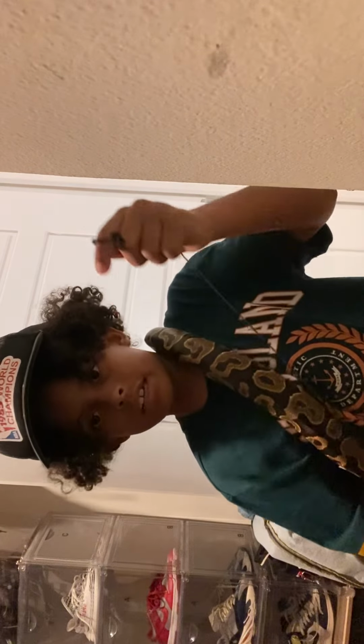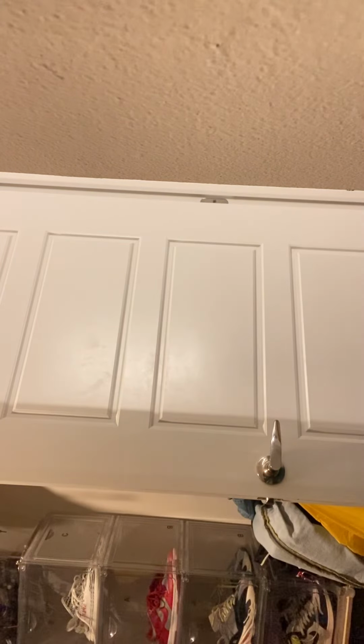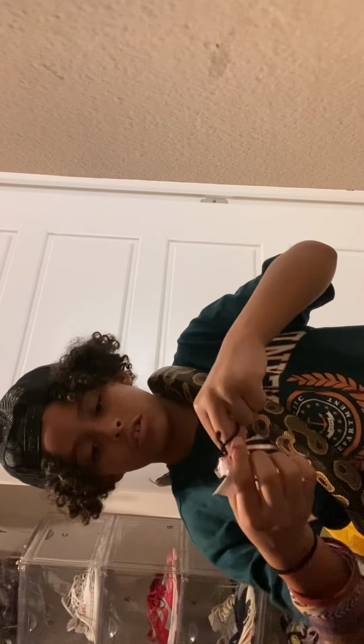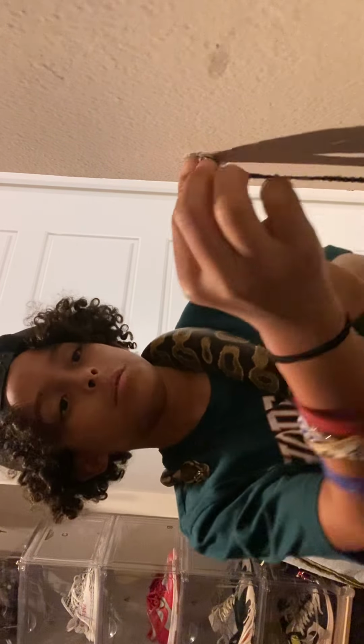I taped a magnet to it. I don't like play with it, but yeah, this is one. It's stretched out, and then, oh snap! And then I got another one. This is the longest one that I was using. There's tape on it. It would stick, and then I need to fix it. Gianni, he made one, and he would throw it, and he had tape on it, and it would stick. And when it sticks, pull it, but it's kind of trashy now.